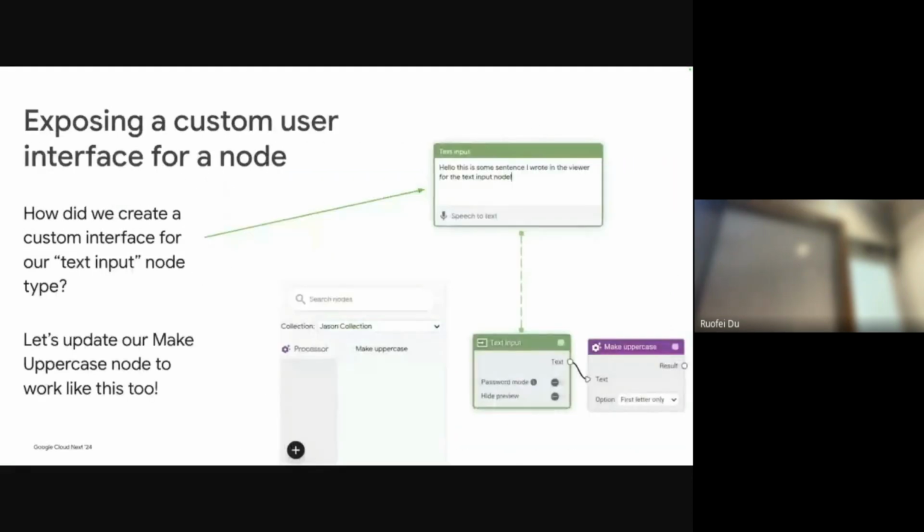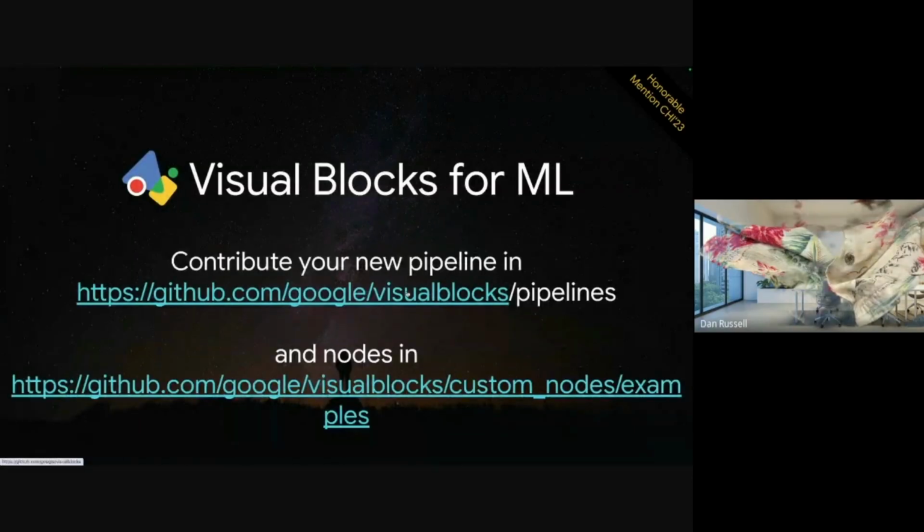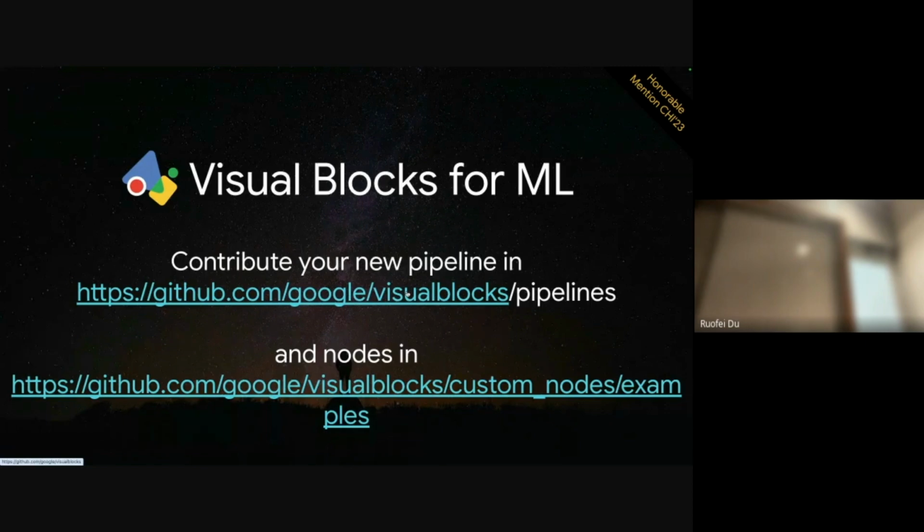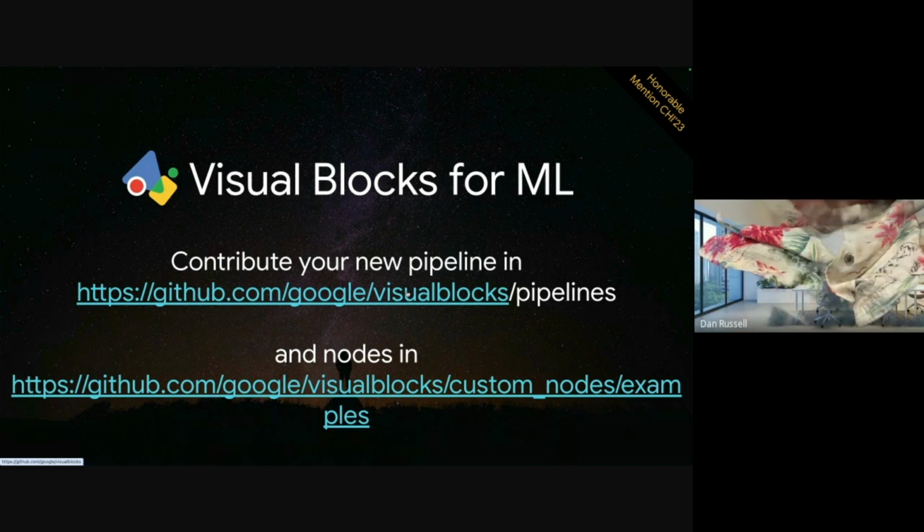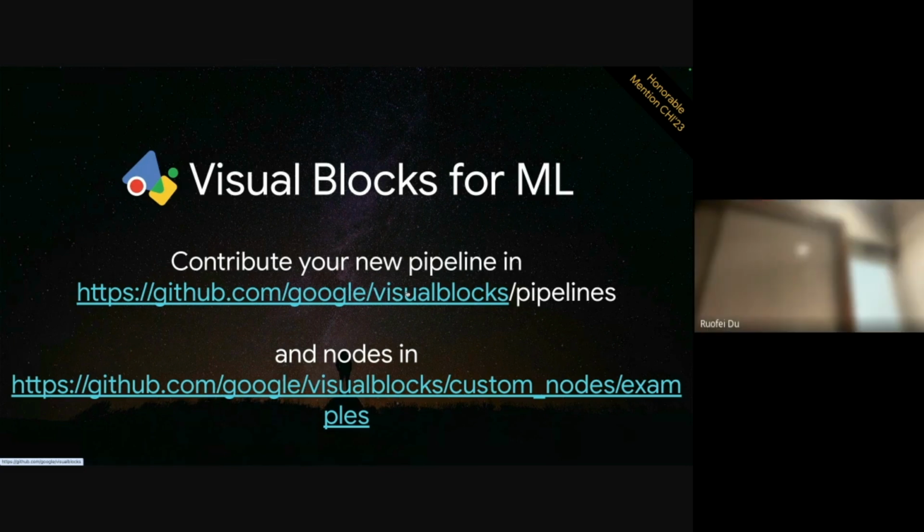This is a kind of tutorial. You can contribute new pipelines to the GitHub pipelines, and contribute new nodes into the custom nodes, so that everyone else can use your nodes in the future. It could also be one kind of project: make new nodes, for example, by grabbing a model from Hugging Face and making a new node from Hugging Face.